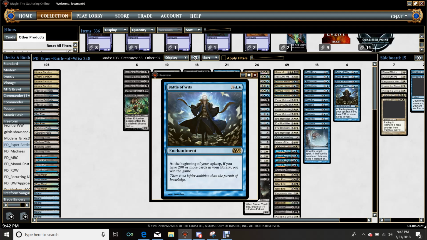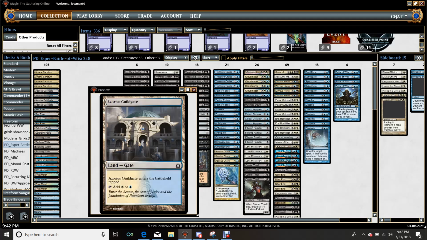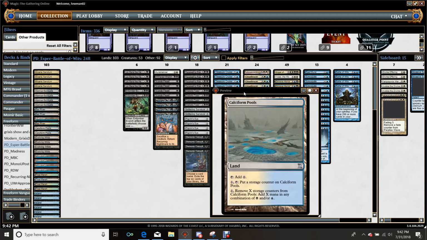This deck does run 103 lands, which is a pretty good, solid mix of lands. One of the issues you'll run into with this style of deck is that a lot of the lands come into play tapped because it is Penny Dreadful. There's not a lot of good mana fixing, especially for a 3-color deck.